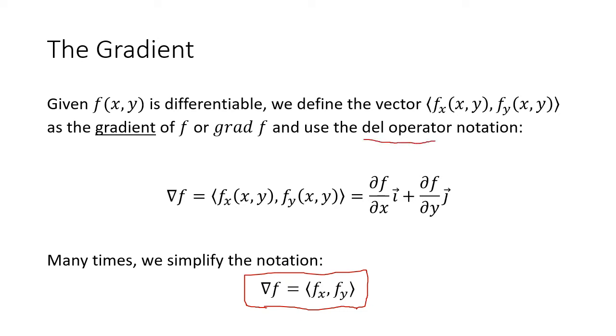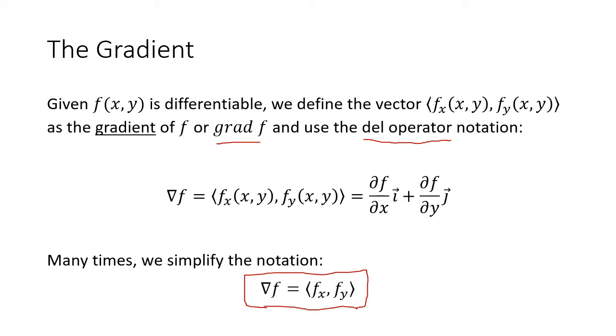This is called the del operator, and you're going to see this del operator show up a ton as we work our way through vector calculus and multivariable calculus. The reason it shows up so often is that it's just incredibly useful notationally and is very much applicable to this idea of our gradient. Now, you might see the gradient called the grad f, and again, that shows up in some older textbooks. So you might just see that as well.